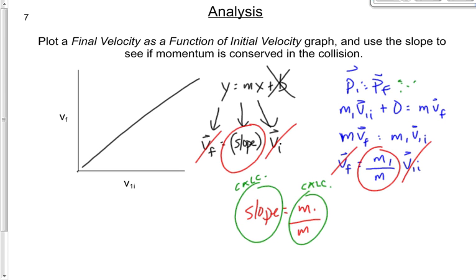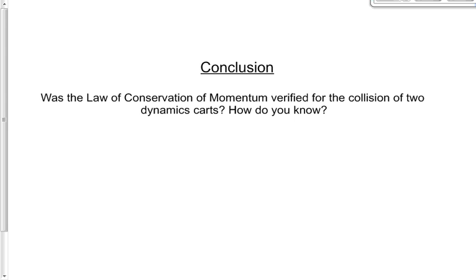Within 10%. Let's say within 10%. They're not going to be exactly the same, right? But if they're 4% off, then all right, let's say it's good. If they're 8% off, let's say it's good. If it's 15% off, let's say, nope, wasn't conserved. Momentum was not conserved. That's okay, by the way. If your conclusion is that momentum was not conserved because it was 15% off, that's okay. You can get 100%, as long as your data agrees with that. Your conclusion is, did you verify it? How do you know?